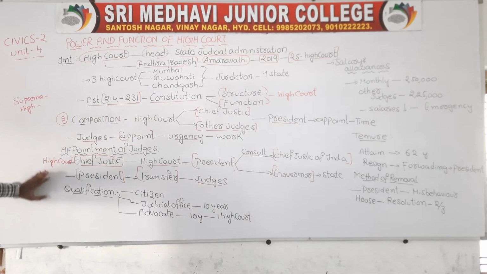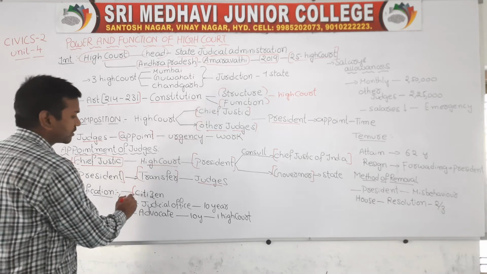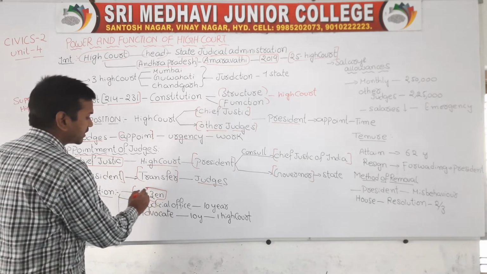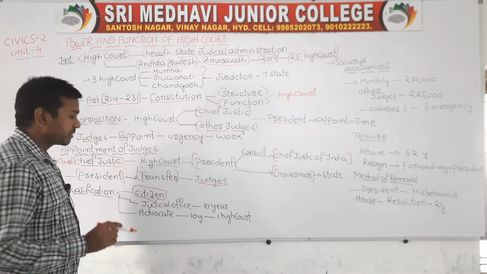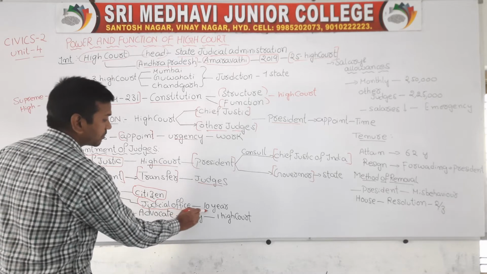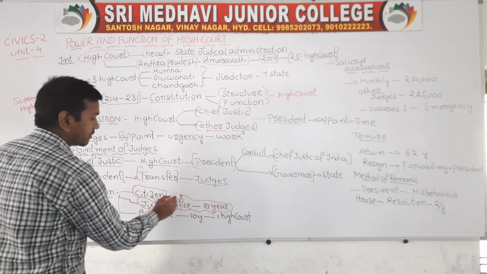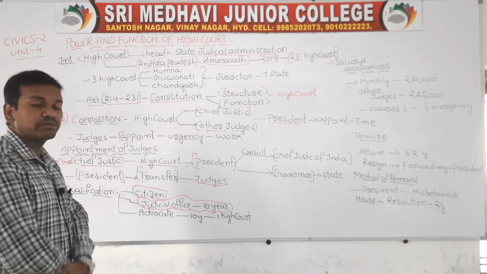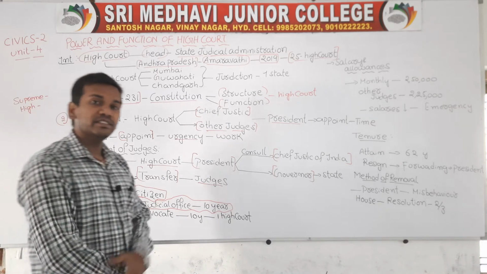Now this is very important to know. Now we will discuss the qualifications of a judge. What are the qualifications required to be a judge? First one, citizen of India. The first qualification needed for any judge is that you should be a citizen of India, and you should work in a judicial office for more than 10 years. So whenever you are being appointed as a judge, you should serve for at least 10 years.